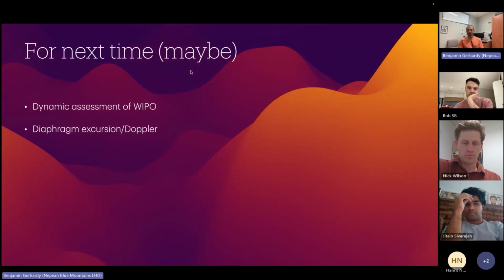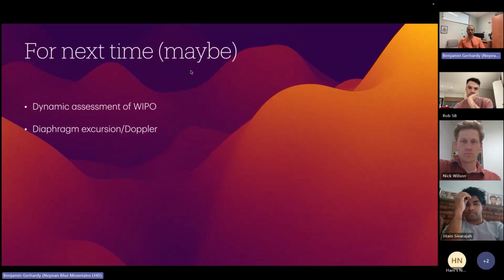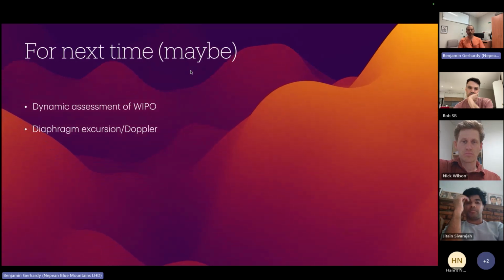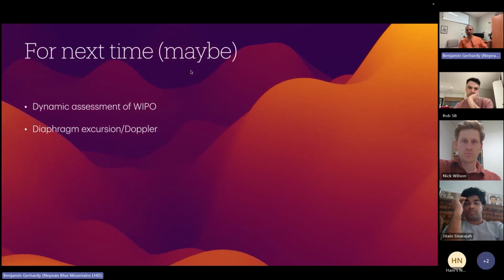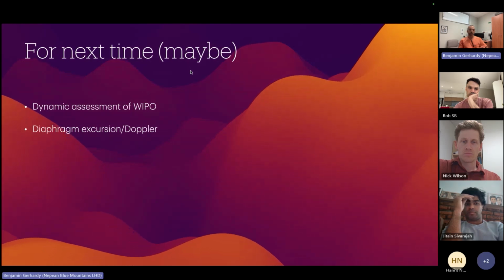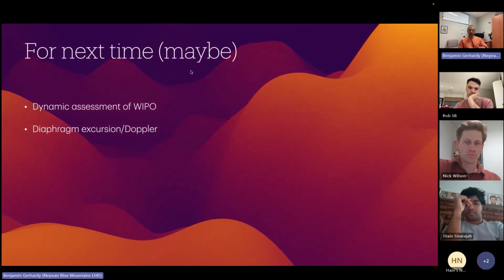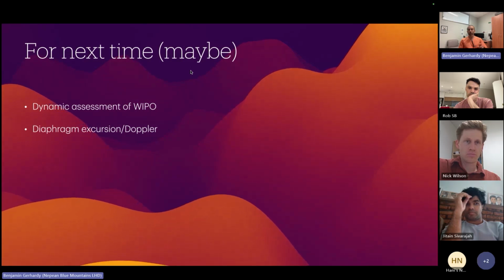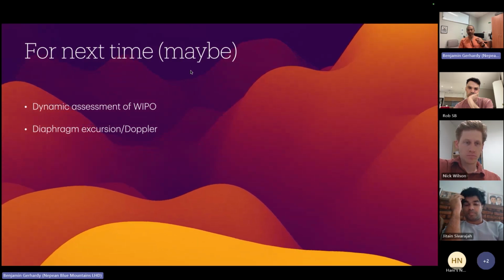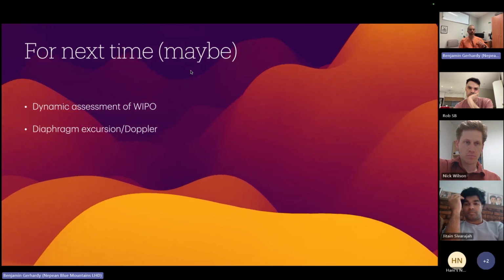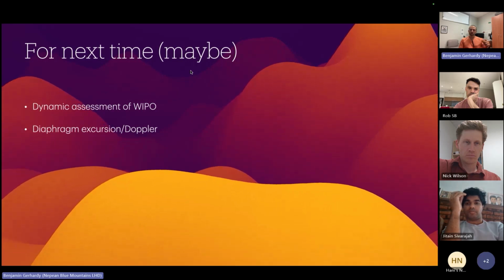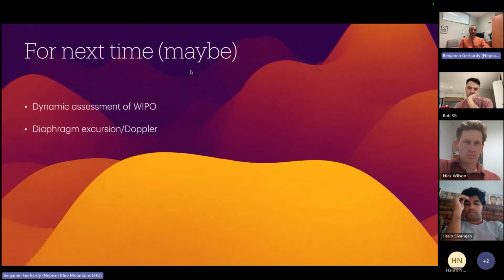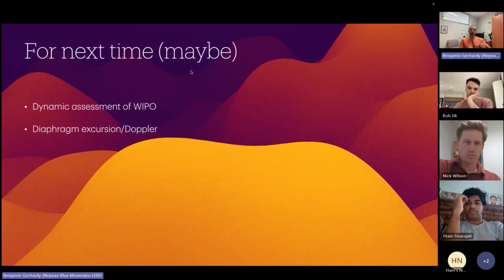And then also diaphragmatic function. So you can measure diaphragm movement. You can measure how far it comes down when a person breathes. And you can also use Doppler to measure some of the vasculature of it. But seeing how strong someone's diaphragm is, how far it moves, and seeing how thick it is, and if it's getting thinner, is moving from research to just beyond research now, slowly coming into people's clinical practice.